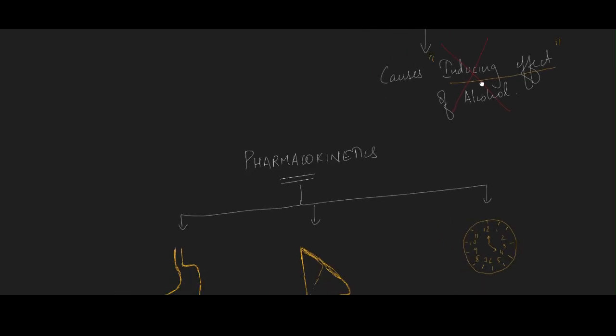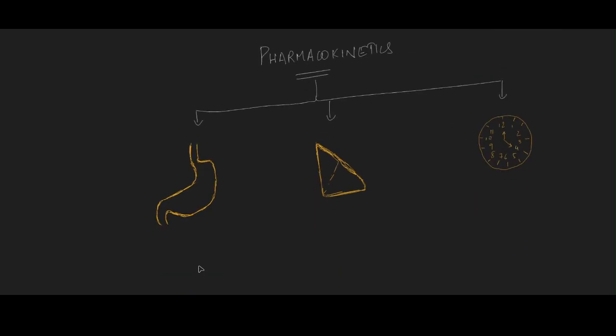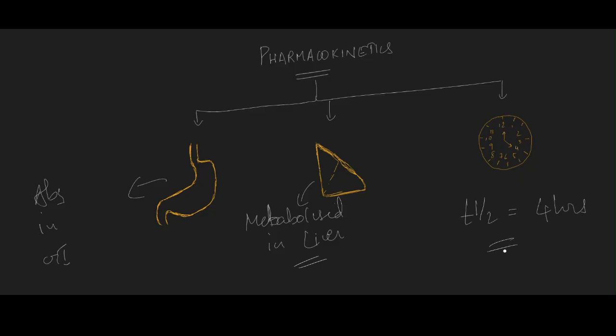Now coming to the last portion of our video, which is the pharmacokinetics of naltrexone. I'll quickly end this. Naltrexone is absorbed from the GI tract. It is heavily metabolized in the liver, which means that if any patient has any liver impairment, he or she will have difficulty taking naltrexone. And the third one is that naltrexone's half-life is around 4 hours. And please note, it is comparatively a long-acting drug. So that's it for today.